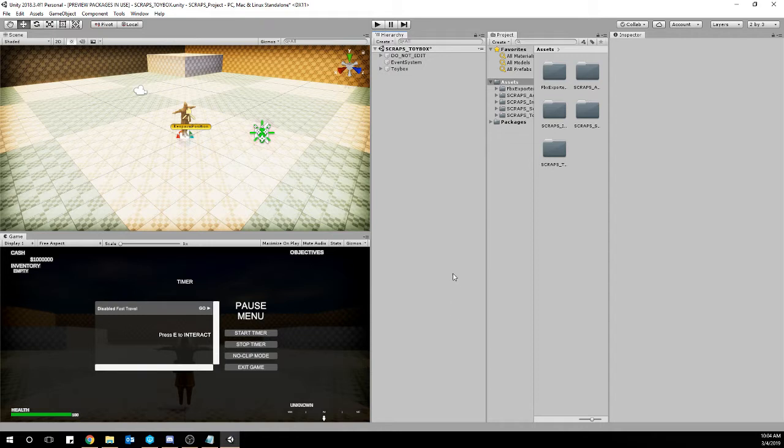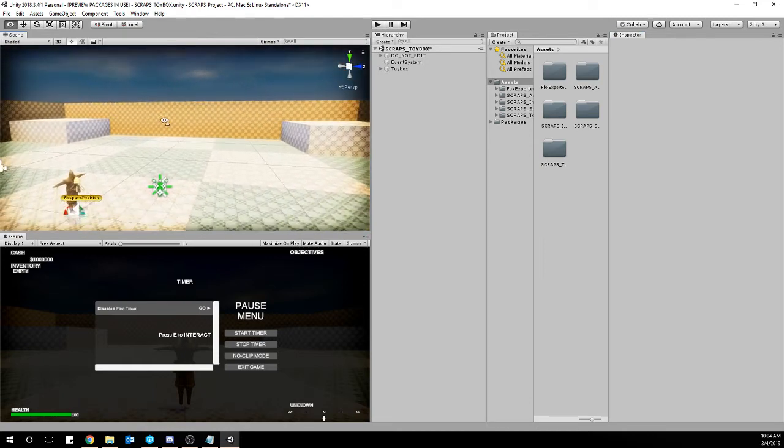So, first of all, the Unity layout that I have open at the moment is the default layout. If you wanted to select it, it's 2 by 3 from up here. This default layout has a lot of windows that are available that I'm going to try to cover a little bit. So up here at the top is the scene window.